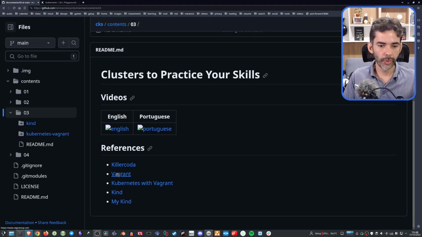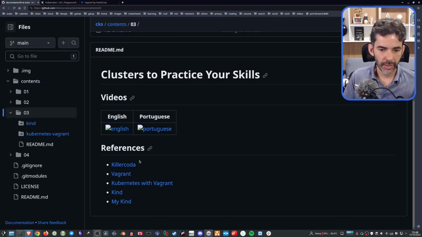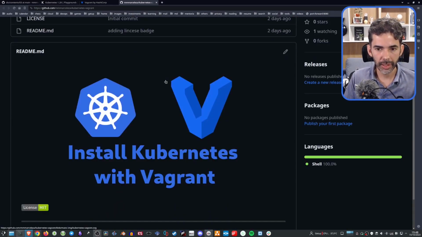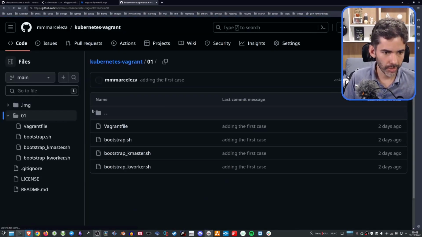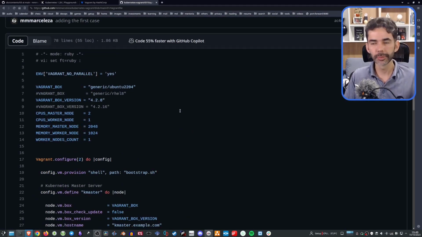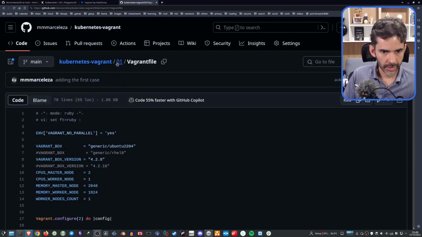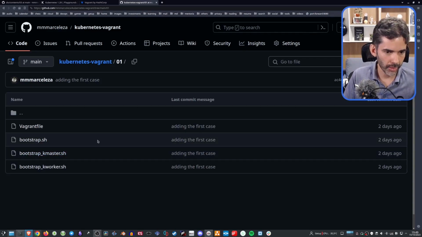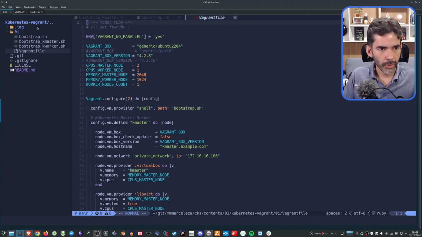On my machine I use Vagrant. It's a tool to create virtual machines, and I've created some scripts to automatically provision a Kubernetes cluster with a simple command. So here you can see I have a Vagrantfile with all the information necessary to create and bootstrap this Kubernetes cluster. We have some shell scripts as well to get some automation, so it's gonna be easy to provision. So let's go to my terminal.